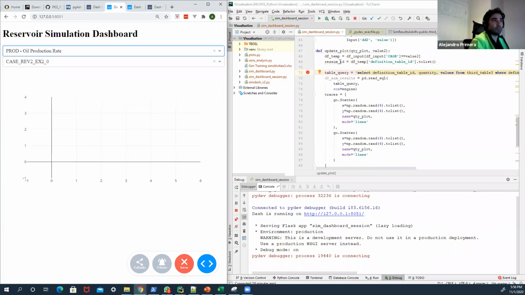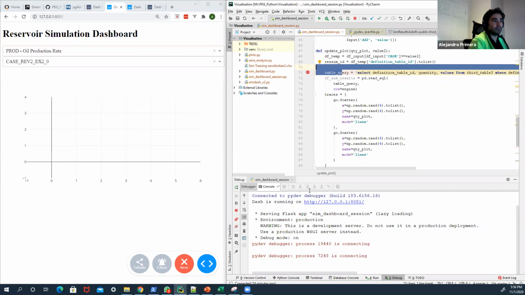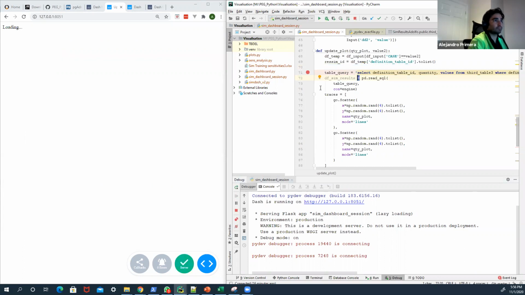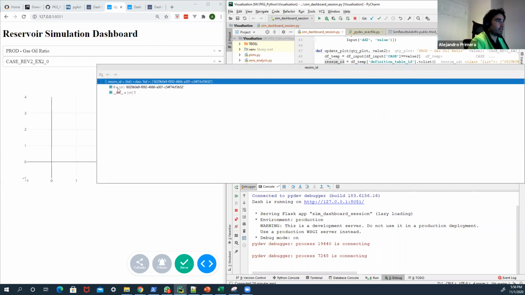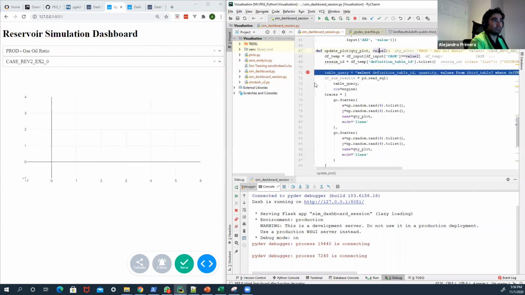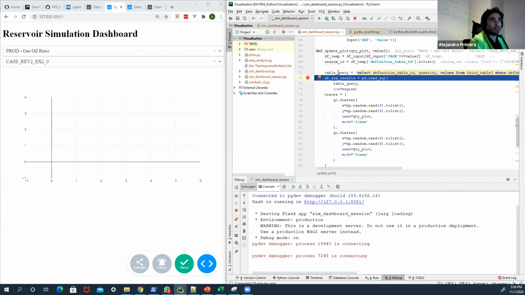so if you see this property here, oh, it's running the debugger again. Just a second. Okay, so if you see this property here, resim ID, yeah, that's okay. It's bringing a string. And yeah, for a strange reason, quantity in time and prod gas oil ratio.